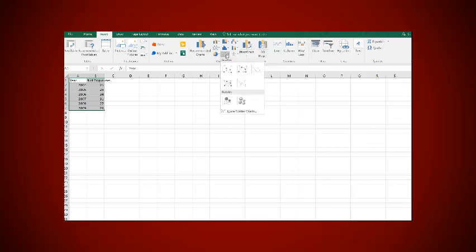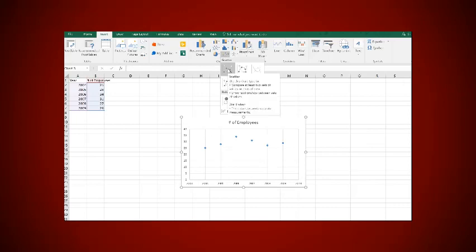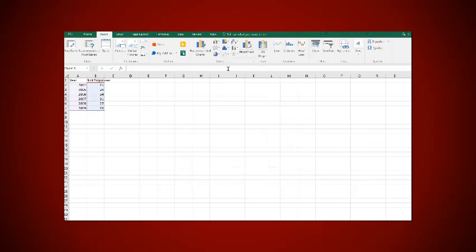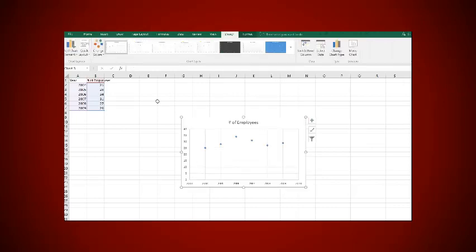I'm going to click on the first one, scatter plot, and shazam, it pops in a graph for me. Down at the bottom is the x-axis, and my left-hand side is demonstrating my y-axis, and there are my various data points.